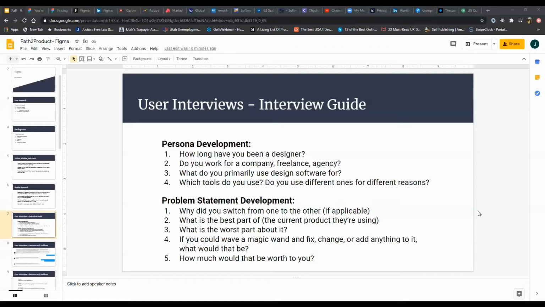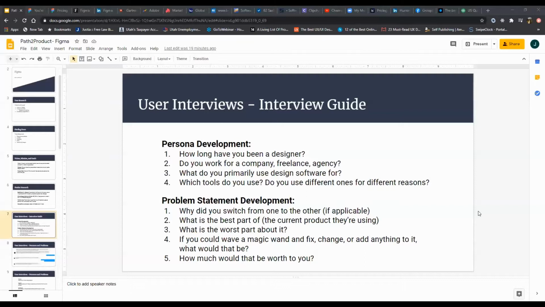Because that could be really telling too, as far as what's missing from Figma, right? Going back to their mission and vision, they want to be the go-to place. So if they're having to go to other places, that's not winning, right? In the definition of Figma. So it's a great question to ask.